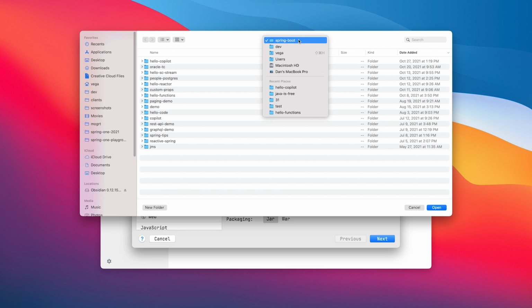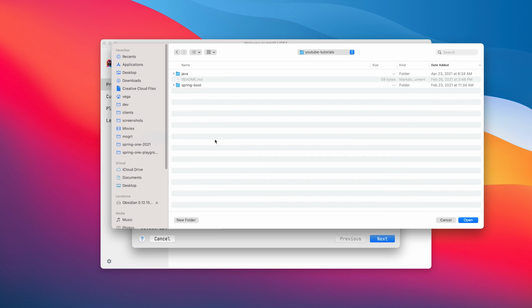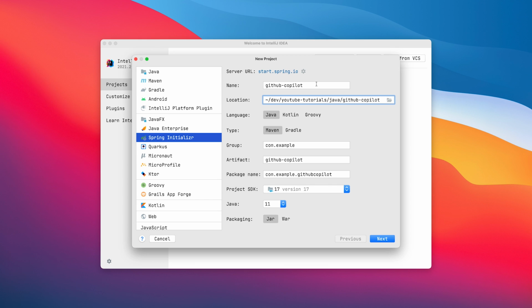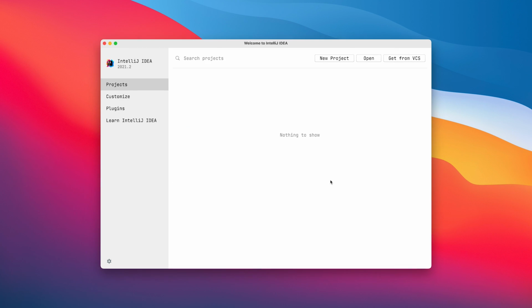So if we jump down here onto Dev, YouTube, I'll put this in Java, and we'll call this GitHub Copilot. That should be good. Okay, so now we are going to use Java, Maven, and Dan Vega. We'll use Java 17. You can use whatever version of Java you want. And we're just going to create a simple web project here, not doing anything crazy.